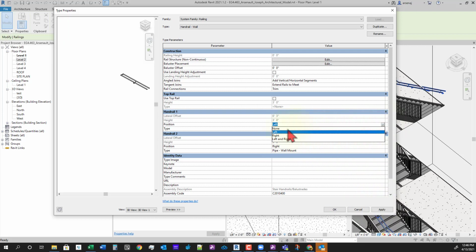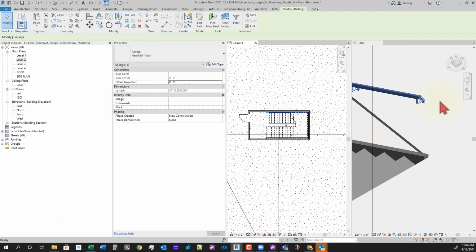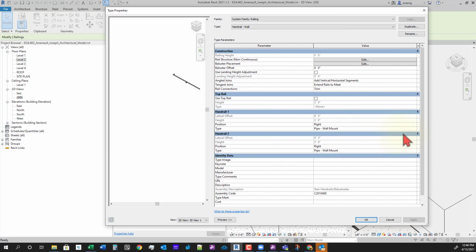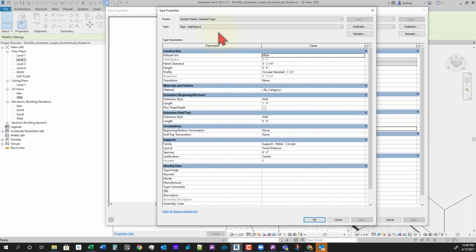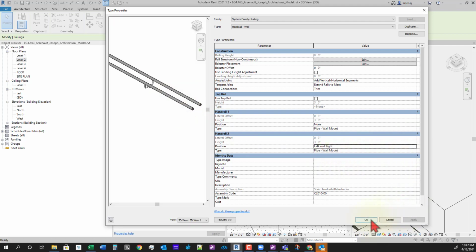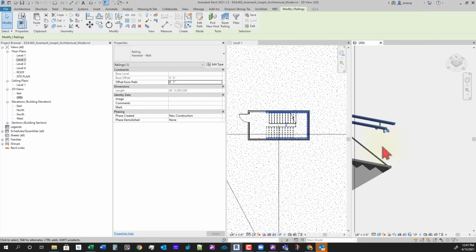Nope, that's not it. Let's turn this one to none. Right. Let's do, oh no, right and left. We'll put it on both sides. Let's see what. Yeah, we don't want that.